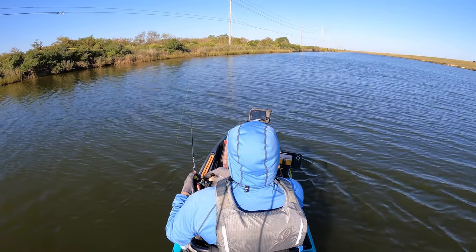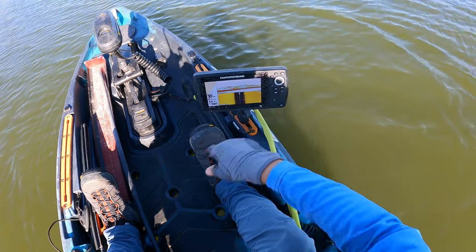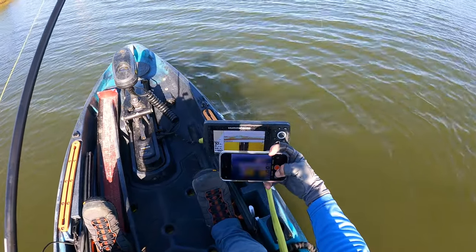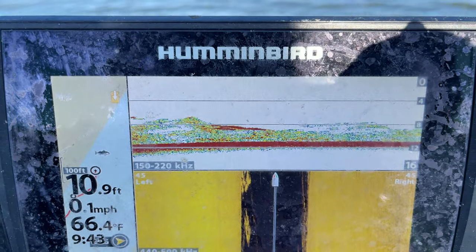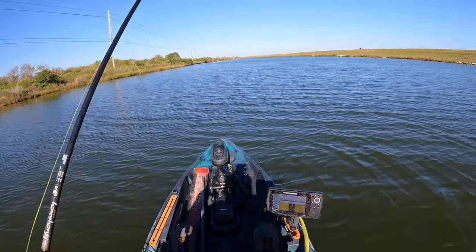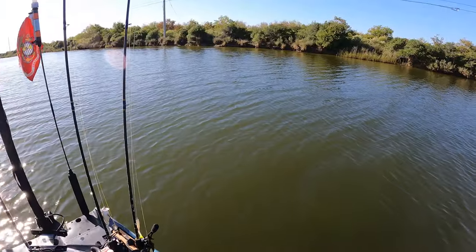Bait thief. Slowly cruising through the area in hopes of finding — oh, here we go, we are in the fish right now! They are directly underneath us. Unmistakable — we'll film it really fast to show y'all what I'm talking about. These arches are iconic fish. You'll see that dark red stuff — that means it's a dense body on the traditional sonar, and the inside scan is showing them to the left hand side of us. That's what we're looking for. I'm hoping it's not a school of sand trout.